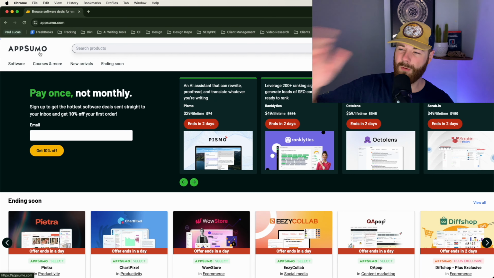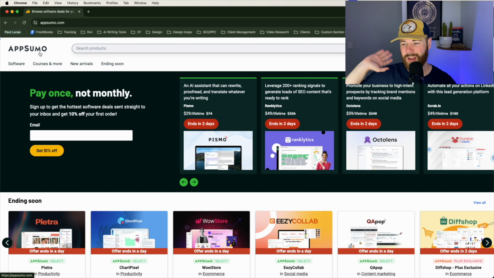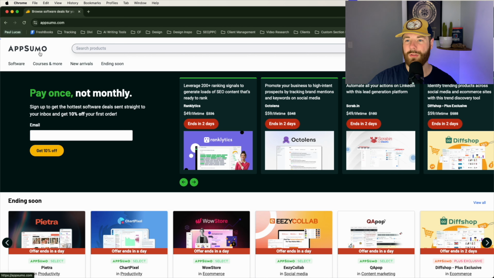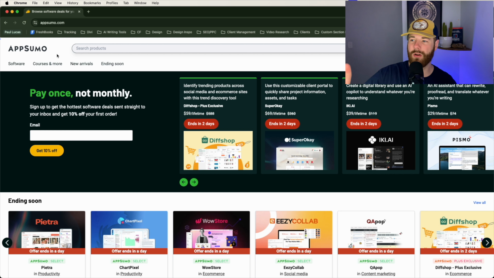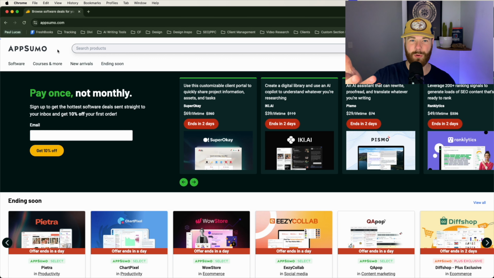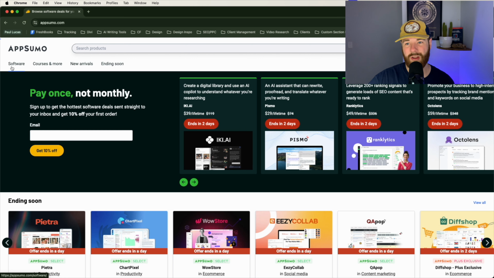Now, with that said, let's head over to my screen here. We'll kind of tour around the place, show you what it actually looks like, how to find stuff, all that jazz. Now, this is the AppSumo homepage. This is what you're going to see as soon as you land on it for the desktop side of things. Now, personally, I use AppSumo for a source of software, not necessarily the courses functionality here, but if you're looking for courses, they do also have deals on that.